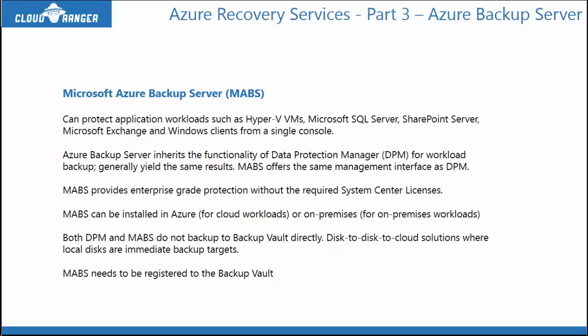And here, copying to the cloud means basically the backup vault, right? So your local disks are your immediate backup targets. So your backup folks, you'll understand this, what we mean by the targets. Your first target is your local disk, and from there it goes to your backup vault. And as we have seen with the backup vault previously, your Azure Backup Service needs to be registered, right? I mean, your Azure Backup needs to know which vault this data is going to, because Azure Backup Server is a sort of standalone backup system as well for backing up to the disks.